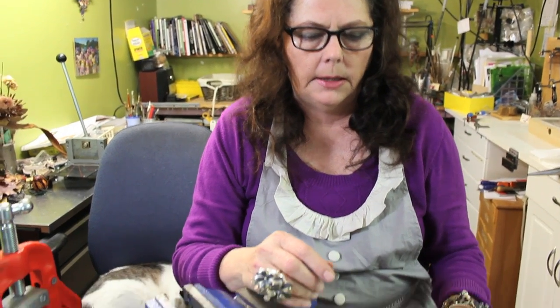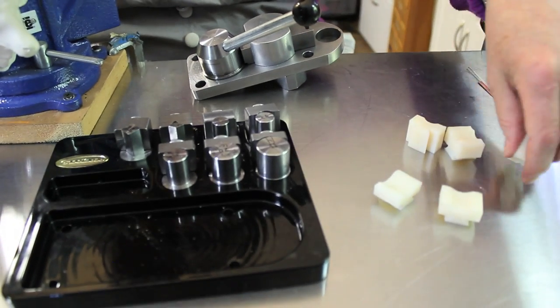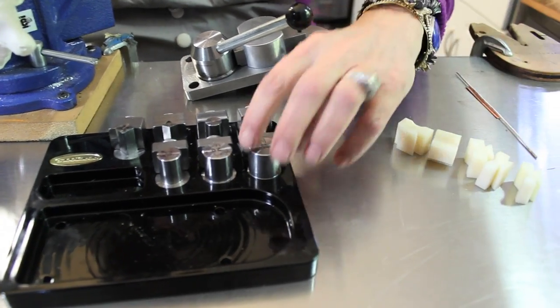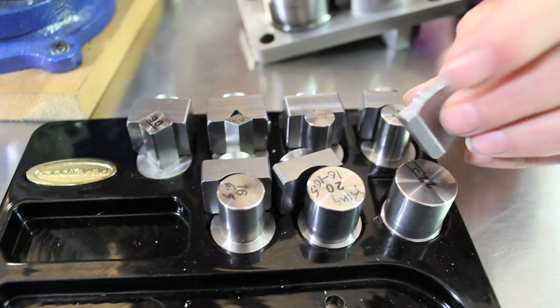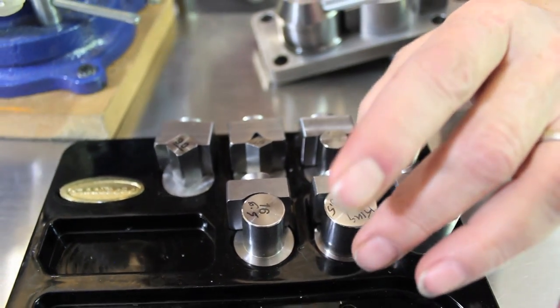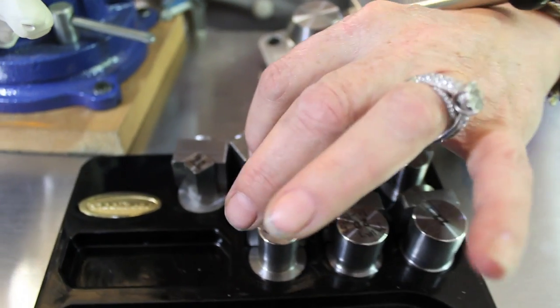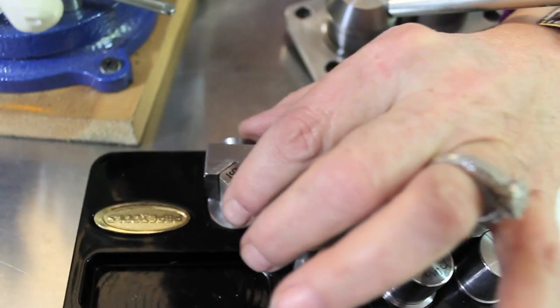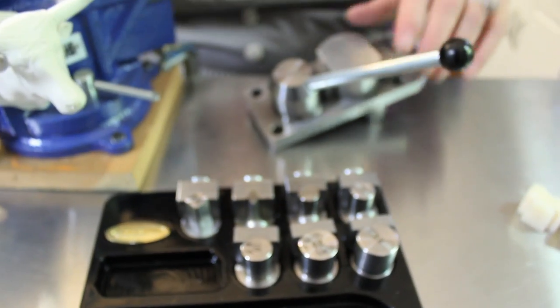The first thing we need to talk about is how the Pepe Superior Ring Bending Dingy Wingy works. It comes in this set down here. It doesn't come with these — these are actually Delrin pressy thingies. I'm sure they have a word for them. But there's a round piece and then a corresponding pushy part, and you can see that they fit tightly against the sides of it. It comes with these two other pieces over here, which I played with for about two hours and just kind of went, well, hmm. I don't know if that does anything for me, but the round ones definitely are interesting.